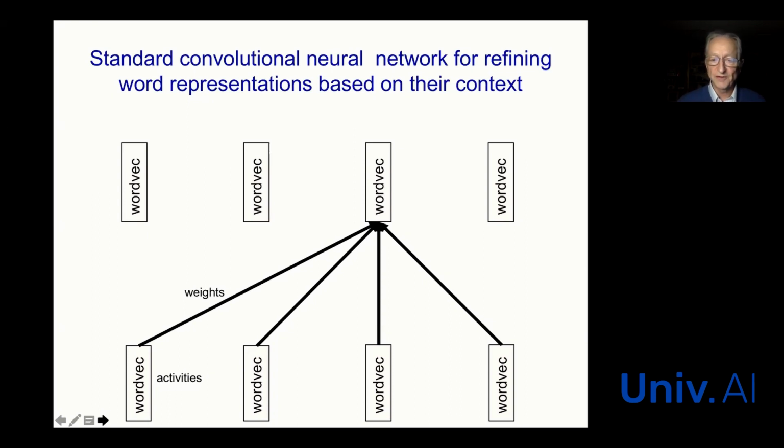Then what we want to do is refine that vector. So at the next level up, that third word vector along at the second level, we want to be a representation of the word "may" that's used some information from the context. So in a convolutional net, we would get the vectors that represent the nearby words to provide some input, and the activation of that third word vector at the second level up would be based on the activation that word vector had in the previous layer and the activations of nearby word vectors. And that way we just make some progress in disambiguating the word vector. But transformers do something much more powerful. It's also more complicated, and I'm just going to explain it very briefly.